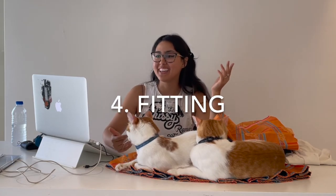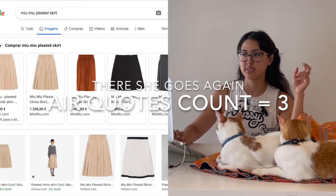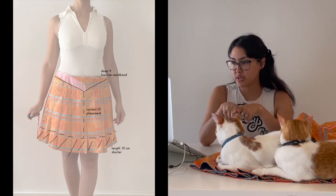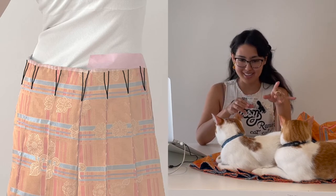As a result, once I got all the pleats I wanted and tried the skirt on, it was one: too long, and two: too wide, too loose. I think if I had kept it like this it would have worked — if you go to a brand like Miu Miu, they'll always have a more conservative pleated number like this. But I was feeling brave and I chopped off 10 centimeters on the bottom and did a wide V on the front. To make it tighter, I really didn't want to calculate how much more I would have to fold on each pleat, because that would involve a lot of math on a non-existing pattern, and I would have to fold everything all over again.